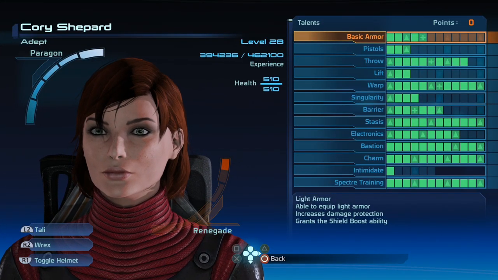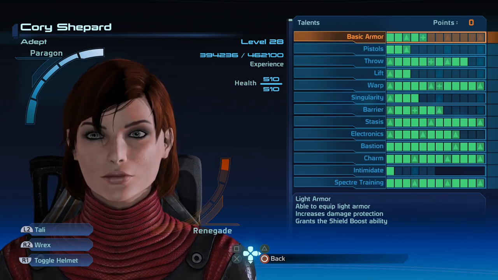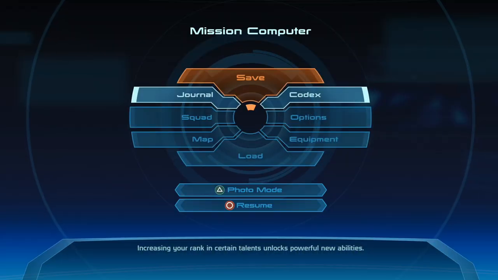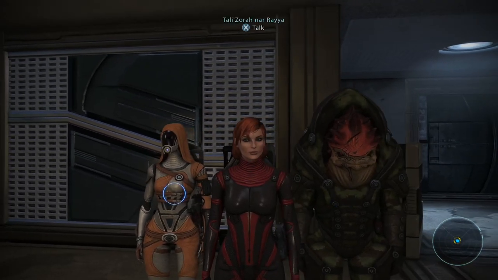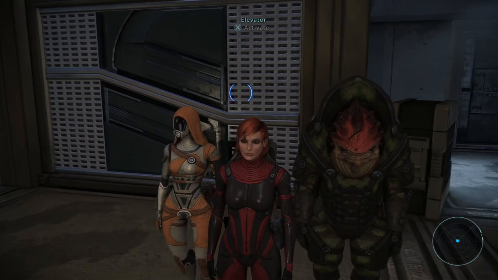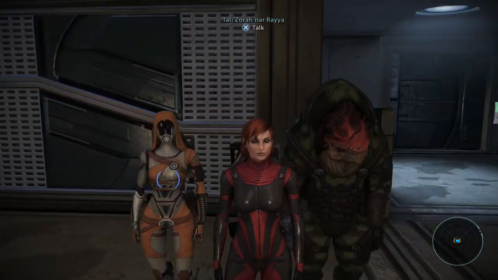We are level 28. We have quite a ways to go until level 29 and even longer to get to level 30. But I think we can do it. Anyways, we're going to head out. We have our squad of Erdnot Rex, who we saved in the last episode, and Tali, who looks awesome in that orange Quarian armor. I really, really like it.